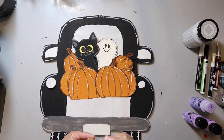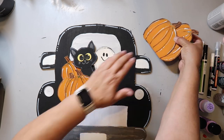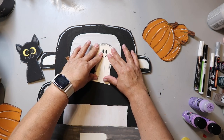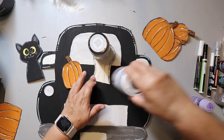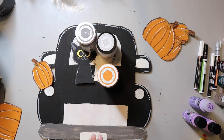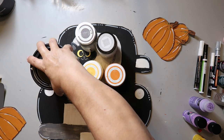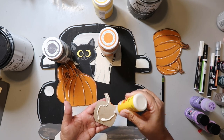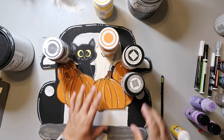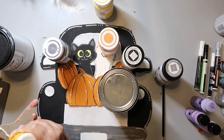I used wood glue from Dollar Tree and glued on the wood circles I'm using for the taillights — one side first, then the other. Now it's time to glue down the ghost, cat, and all the pumpkins. I press a container of paint on top to keep the cardboard from curling up and make sure everything stays down. Gluing down the cat — she turned out pretty cute, y'all! Then I started on the pumpkins, using paint cans as weights. The pumpkin rib lines I thought were too thick actually turned out pretty cute.